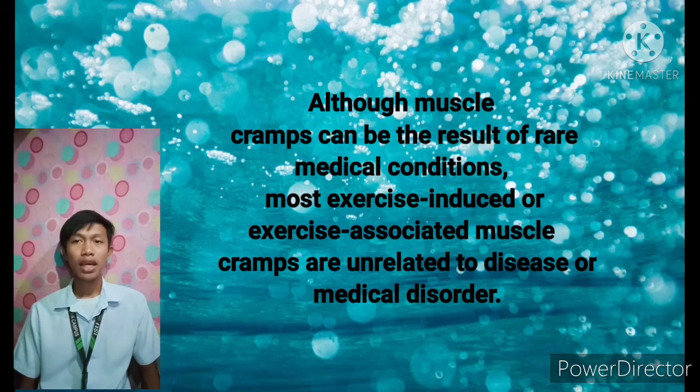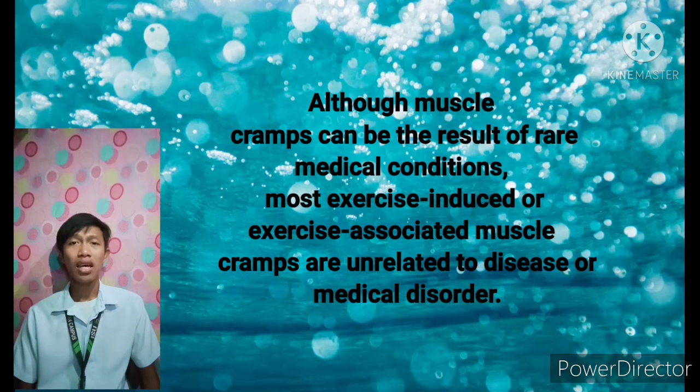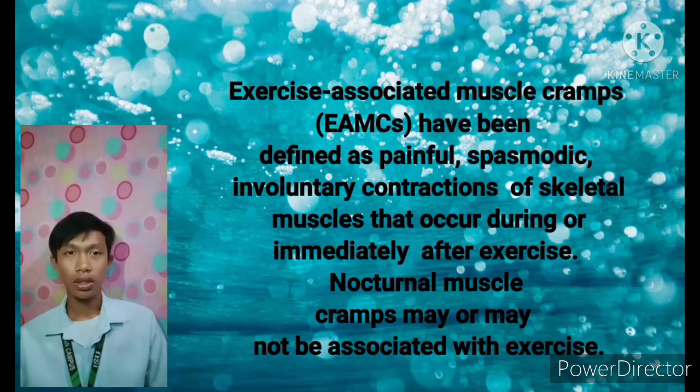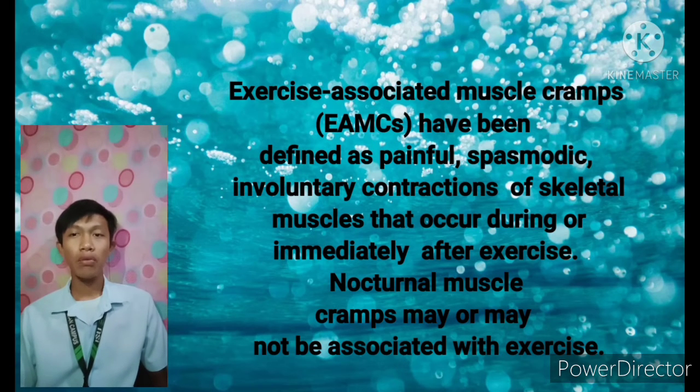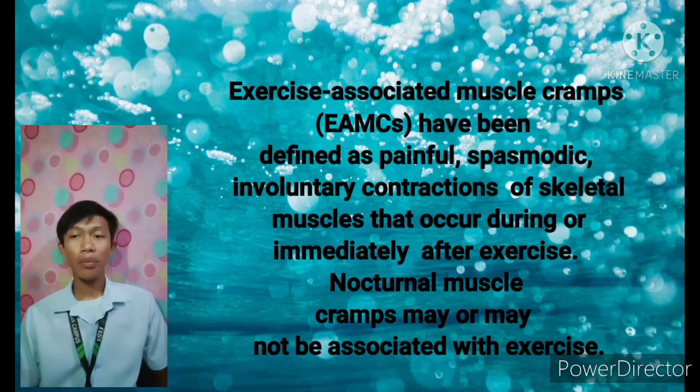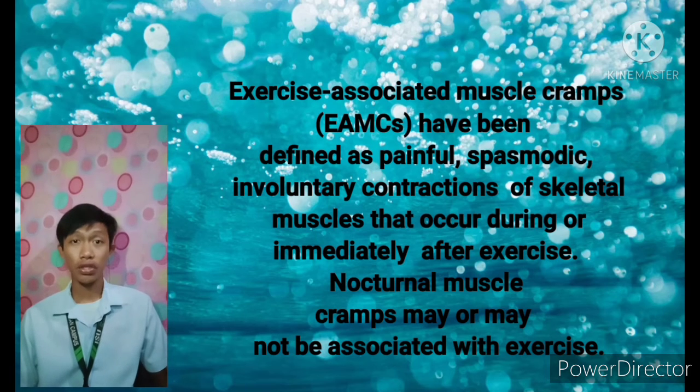Although muscle cramps can be the result of rare medical conditions, most exercise-induced or exercise-associated muscle cramps are unrelated to disease or medical disorder. Exercise-associated muscle cramps have been defined as painful, spasmodic, involuntary contractions of skeletal muscles that occur during or immediately after exercise. Nocturnal muscle cramps may or may not be associated with exercise.